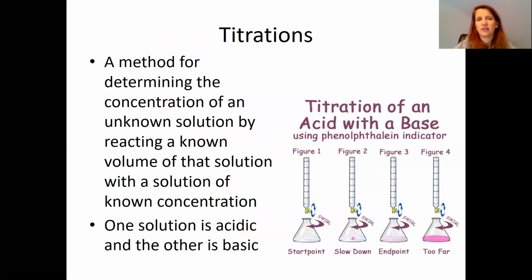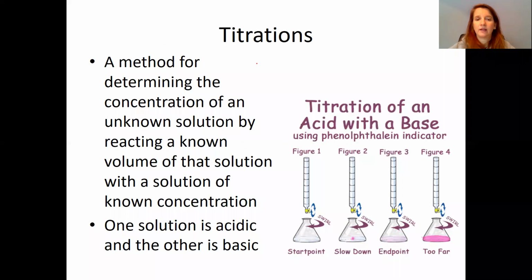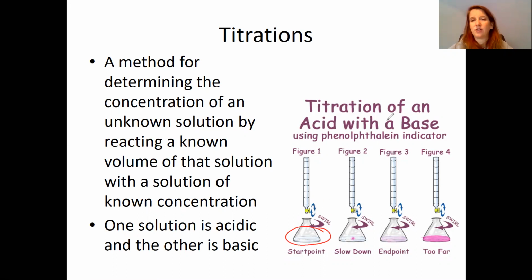Now, titrations, this is a method that we use to neutralize an acid or a base. So we use these titrations to do a neutralization reaction so that we can figure out what the concentration of an unknown substance is. So what you'll do is you'll put some kind of acid or base in here. It doesn't matter. This says it's a titration of an acid with a base. So that means that the acid is down here. You put the opposite in the burette. The thing that goes in the burette has a known concentration, and we're going to know how much we put into the acid because we're measuring how much we're putting into it. We know how much acid we put into our container in the first place.